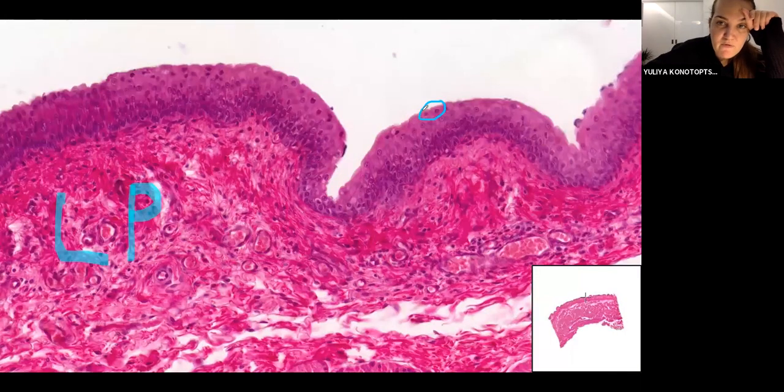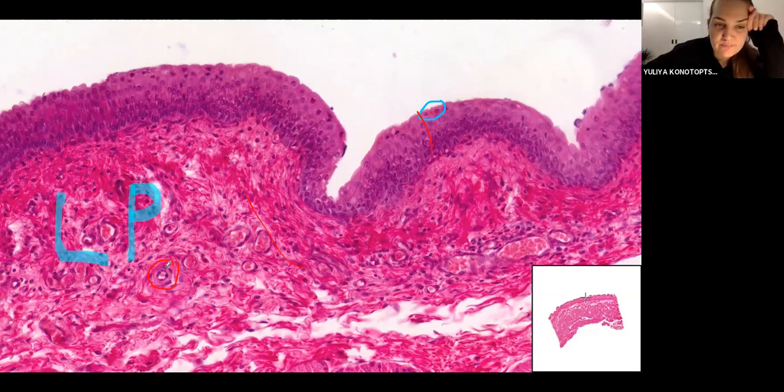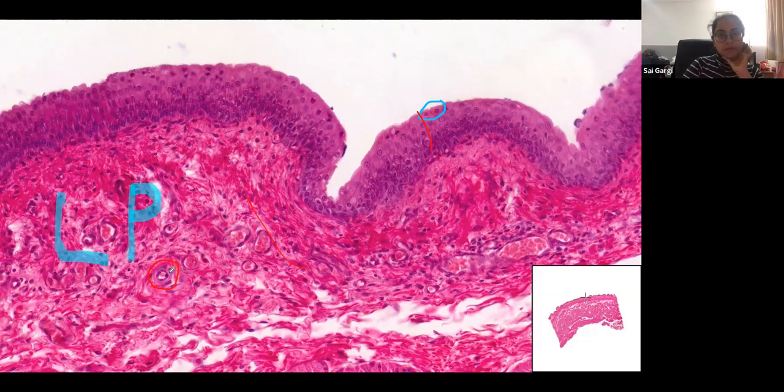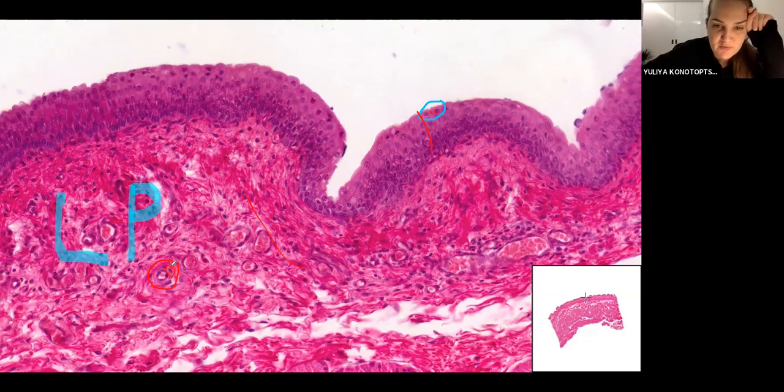Okay, epithelium, the same. So urinary epithelium, urothelium, transitional epithelium, umbrella cells, piriform cells, basal cells. This is your lamina propria here, so nothing interesting. Which kind of blood vessel is this? Arterial. Why would you think this is arterial? You have only one layer of smooth muscle. Yes. Okay, so it has only one layer of smooth muscle cells. So this is arterial.